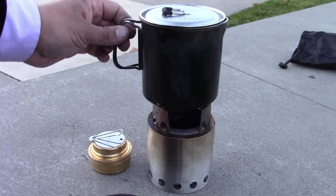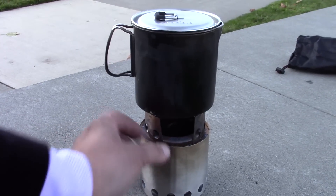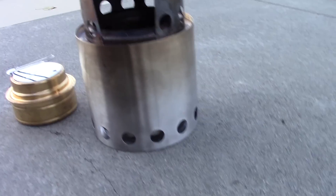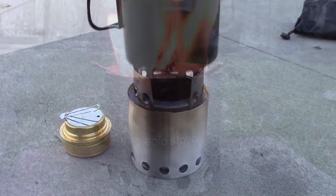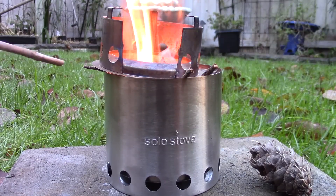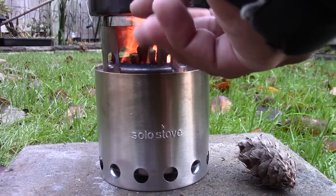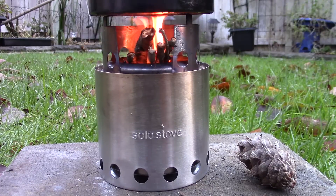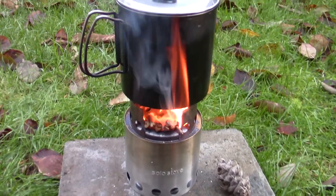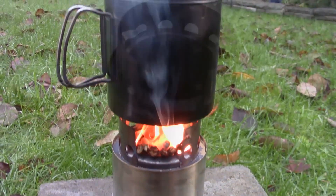You have your wood burning stove, and then you just set the pot on top of it. There's a nice handle on the pot, and you're going to be feeding the fuel through this little hole here. You have a lot of airflow all around it and it burns very efficiently. Just use your petroleum-soaked cotton balls, get some twigs, throw them in, light that, get it going, and then just start adding to it. You'll get a nice fire going to quickly boil water for purifying and filtering, and also for making hot meals with Mountain House food.